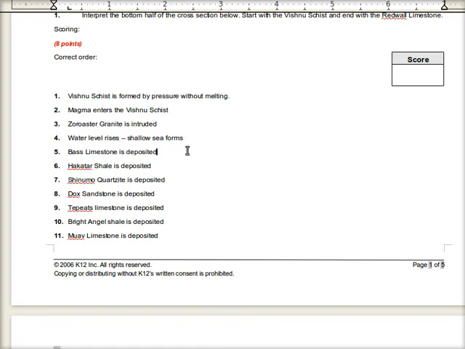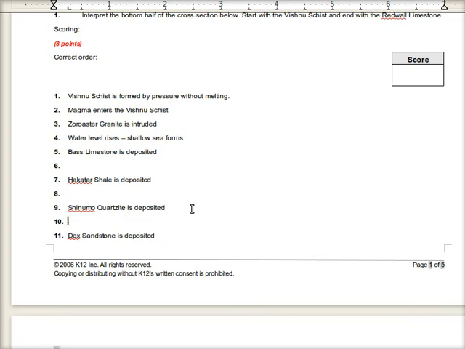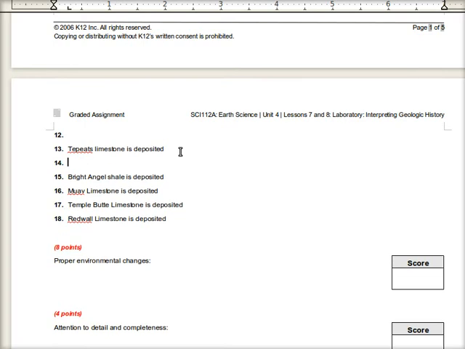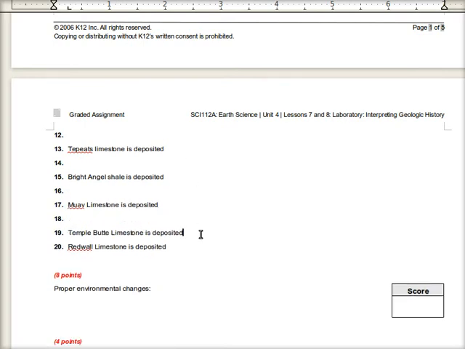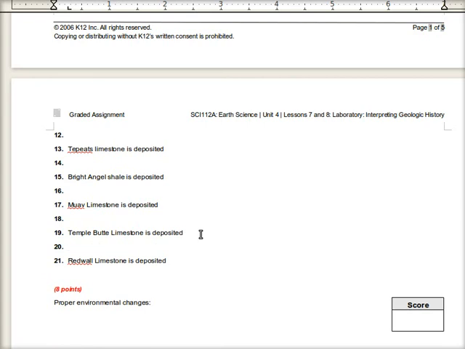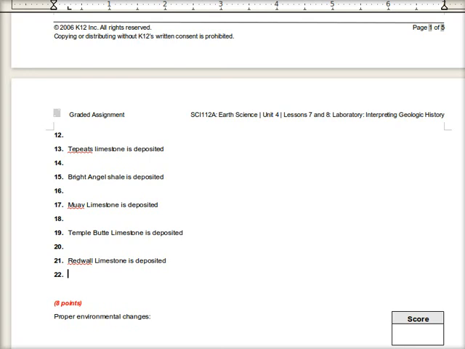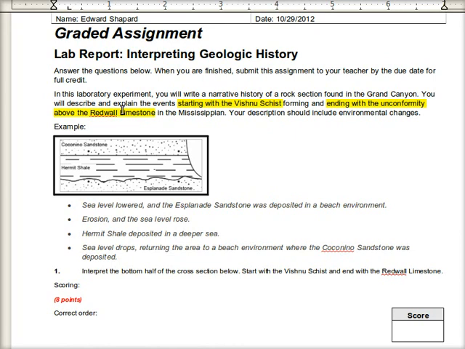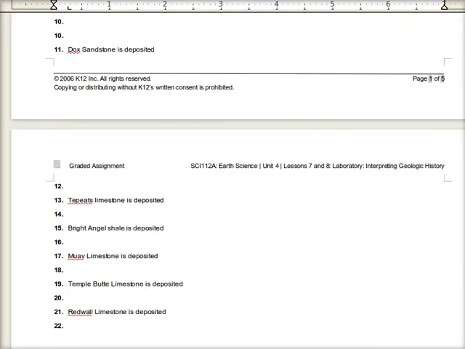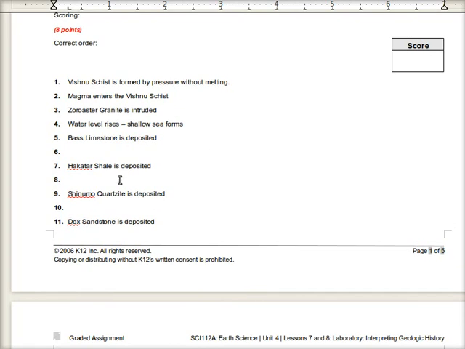Okay, and you know what I'm going to do? Let's go ahead and put in those blank spaces in between each step, just to make sure that as we're going through here, we don't miss any of them. I've gotten you started here, and I'm not going to take you through every single step because that would basically be giving away the answer. Remember, you need a step after the Redwall limestone because it doesn't end at the Redwall limestone. It actually ends at something called an unconformity above the Redwall limestone. You have to tell us what caused that unconformity. Okay, so we're all set up to just fill in these blanks in between.